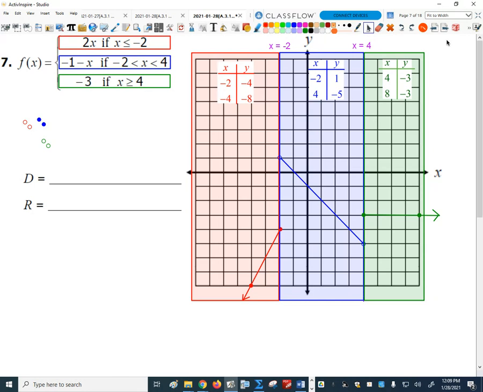Okay. All right, so we're not quite done though. We've got to get the domain and the range out of this also. We talked the other day about the domain and the range as being the projections of the function onto the x-axis and the y-axis, right? Because the domain is the set of all the x values on the function, correct? Okay, so let's take all three pieces of this, the red, the blue, and the green, and project those onto the x-axis to give us a graph of the domain of all the x values that are contained. And let's make that, how about we'll make it orange? So the domain we're going to make orange.